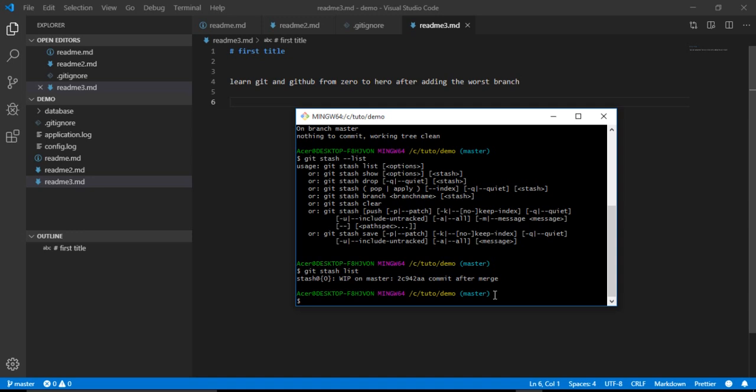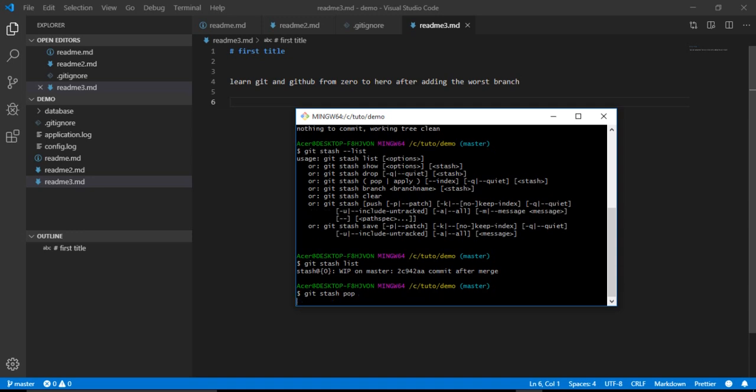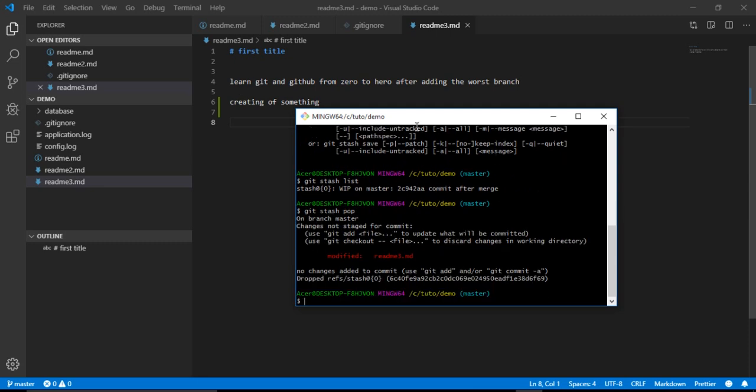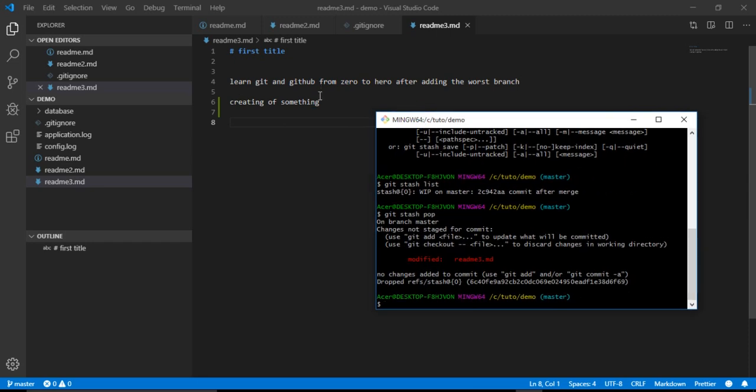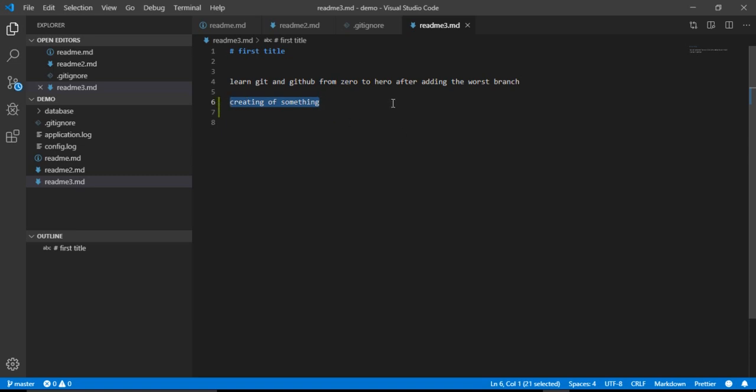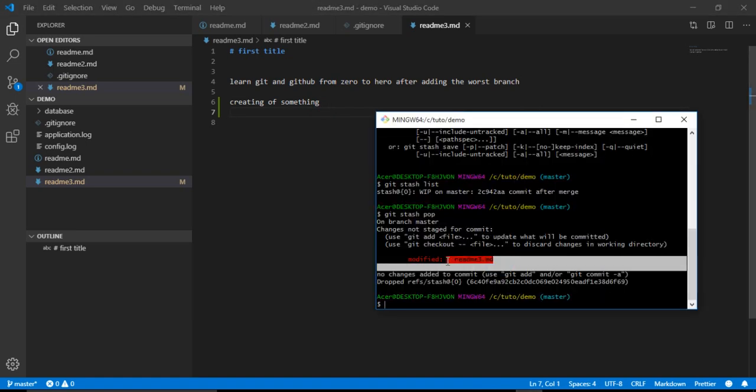So now if we want to receive what was in the update, we write the command git stash pop. We hit enter, and as we see, the thing that we didn't commit, the thing that we stashed or paused so that we can give the file to the other programmer or to the lead, is now back again. So now we can continue working, but it tells us that the readme file tree has been modified, so we will commit it.